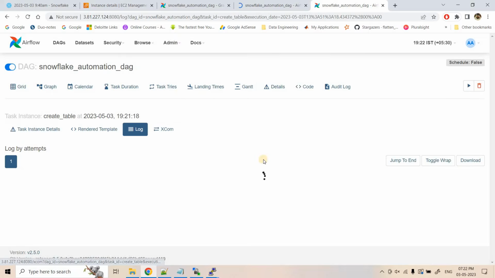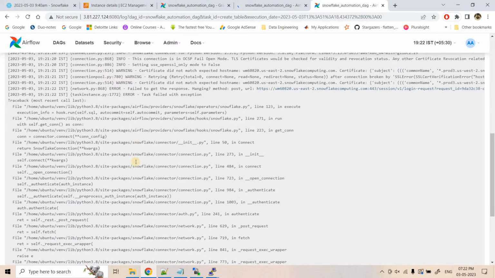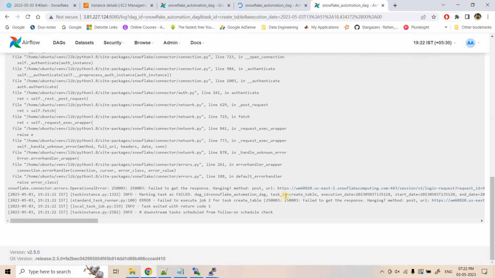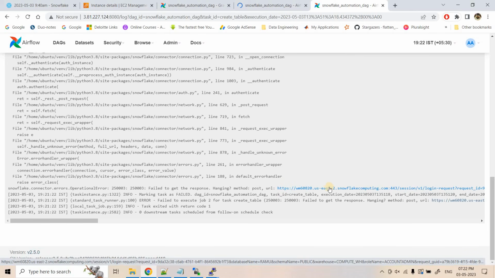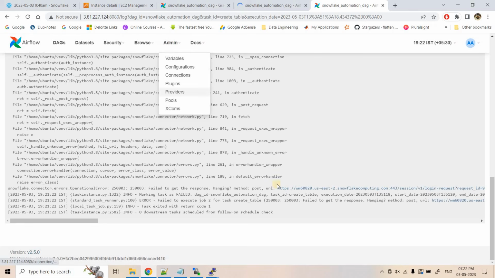Maybe I will duplicate this session in a new tab to make sure it is loading quickly. So here logs are coming up. Let's see. Okay. So here in snowflake-con, I think I have configured wrong value. I only kept US-east-2, but I should be writing AWS also.